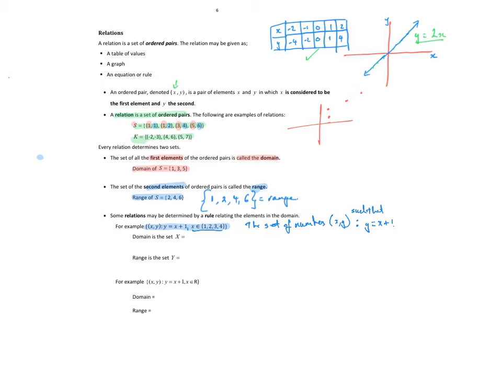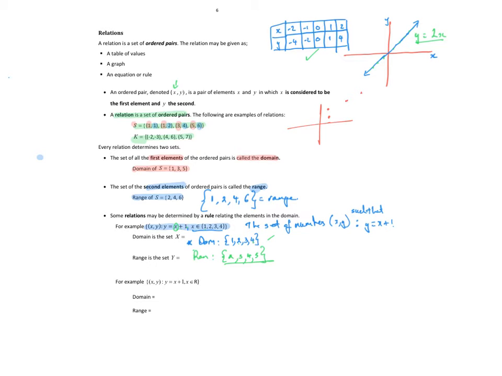So in this case, the x values here are clearly, so we'll just put the domain, is the set of numbers 1, 2, 3, 4. The corresponding range, well, if x is equal to 1, 1 plus 1 is 2. If x is equal to 2, 2 plus 1 is 3. If x is 3, 3 plus 1 is 4. And if x is 4, 4 plus 1 is 5. So there's my range and there's my domain there. And pretty much that's how we do it.